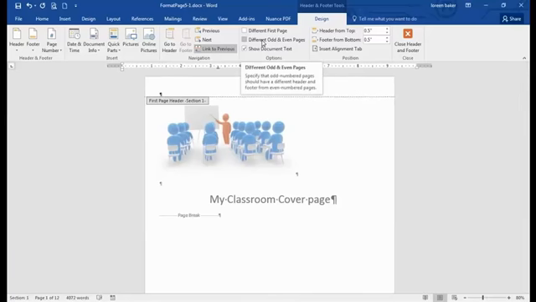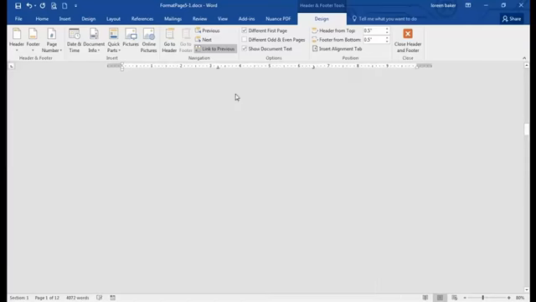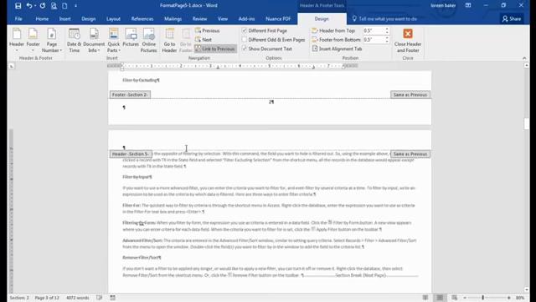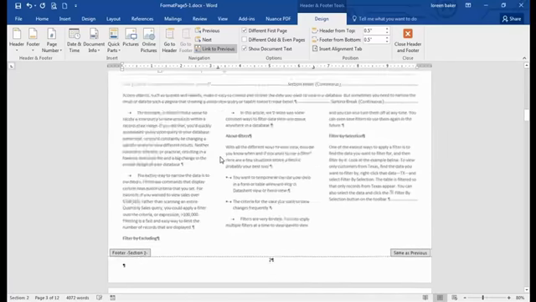You can also do the same for our headers and our footers, but one of the things you need to pay attention to is this link to previous. This is the first page header of section 1. If I tell it that I have a different first page, then it will not put the header on my cover page. It will start with this first page.